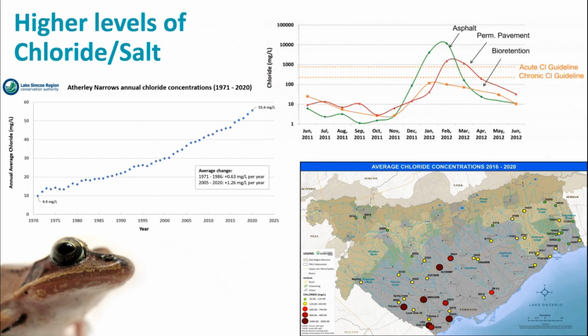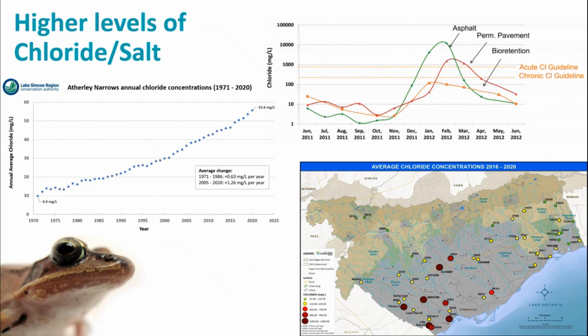So another big thing we have to focus on when we talk about more urbanization and just the fact that we live in a four-season area such as Ontario is we have to use higher levels of chlorides and salt, meaning rock salt in the winter, to make sure we don't have high levels of snow causing dangerous driving conditions. So we want to talk about the different graphs we have here, and the picture shown here on the right of TRCA's watershed.